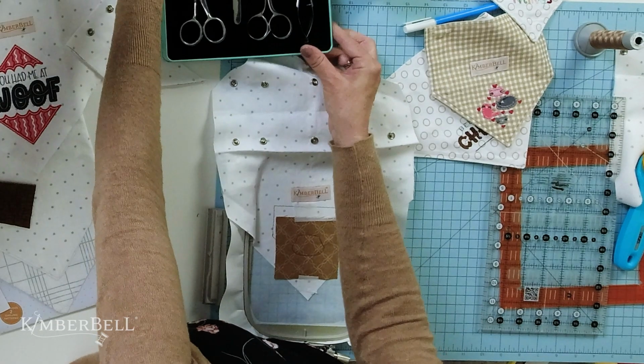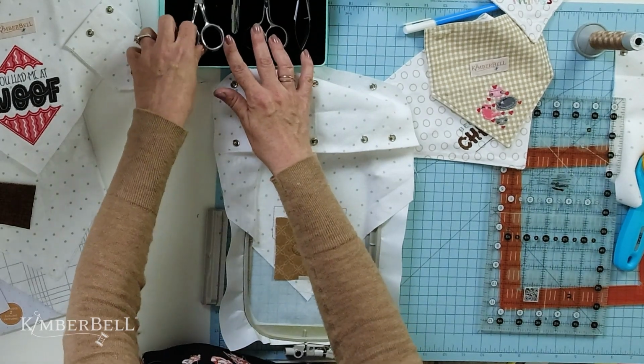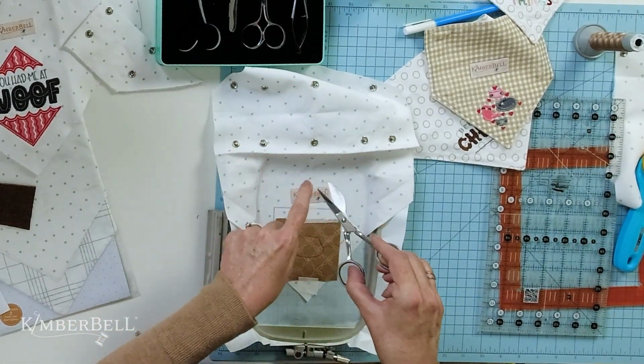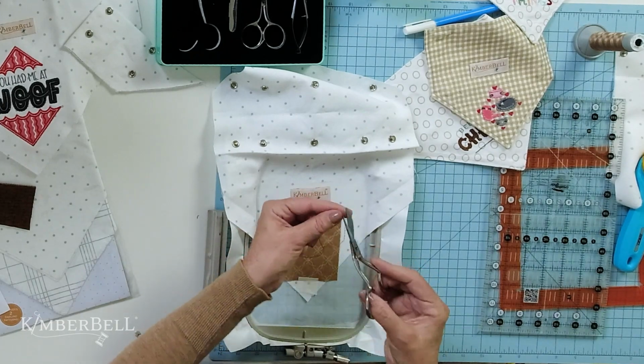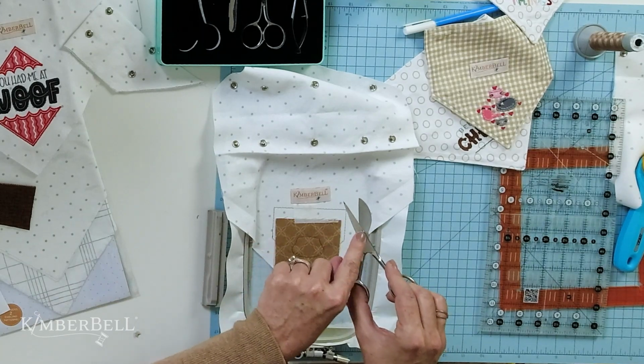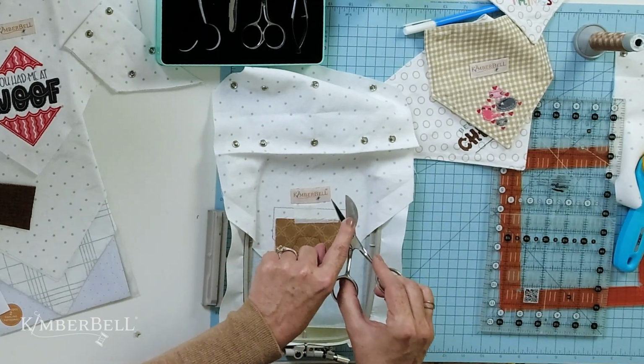So I'm going to take my Kimberbell scissors. I actually prefer the Kimberbell duckbill scissors right here. I love how thin this is. We wanted to make sure it was just a 1/2 inch here. That's going to help us get really close to the stitch line.